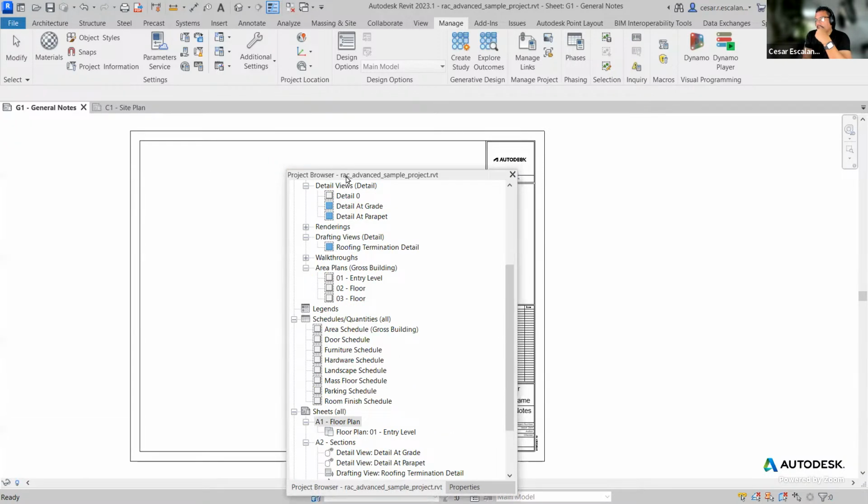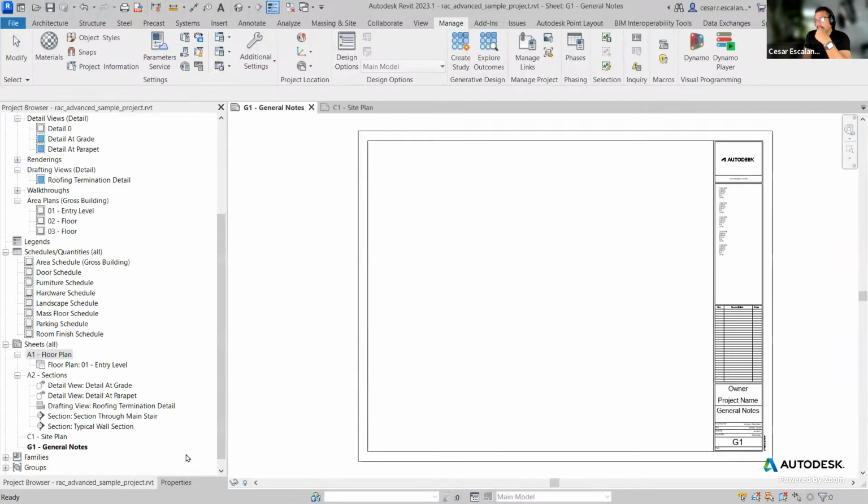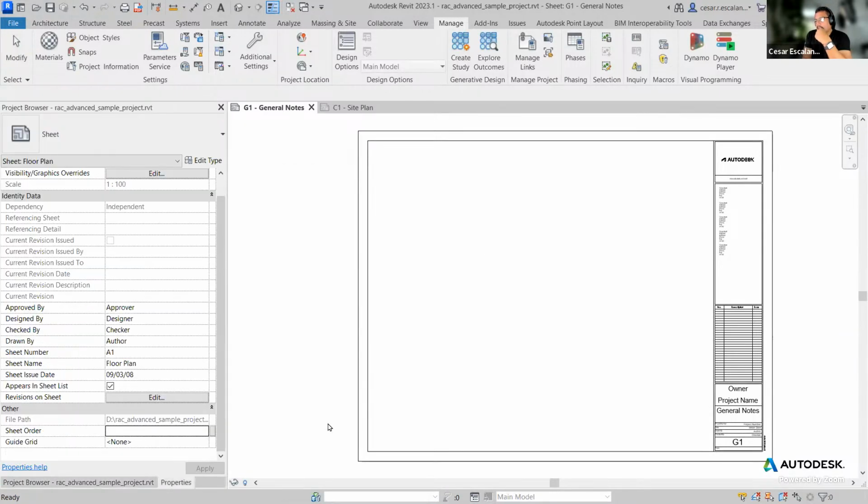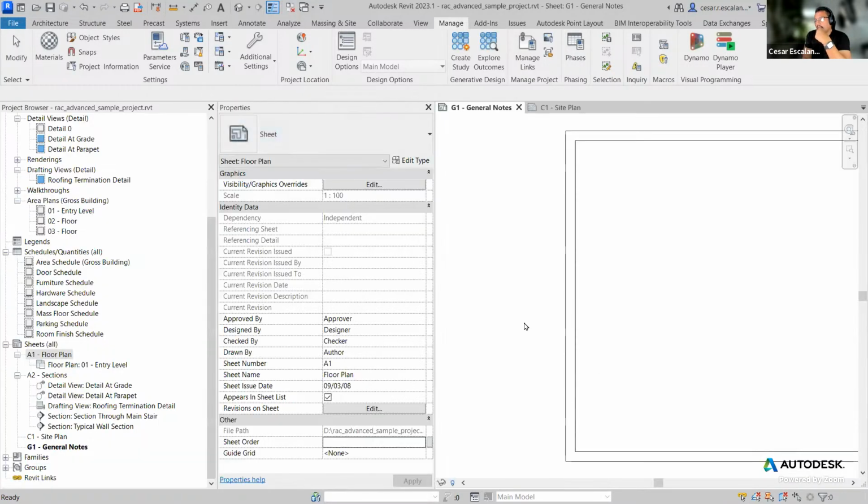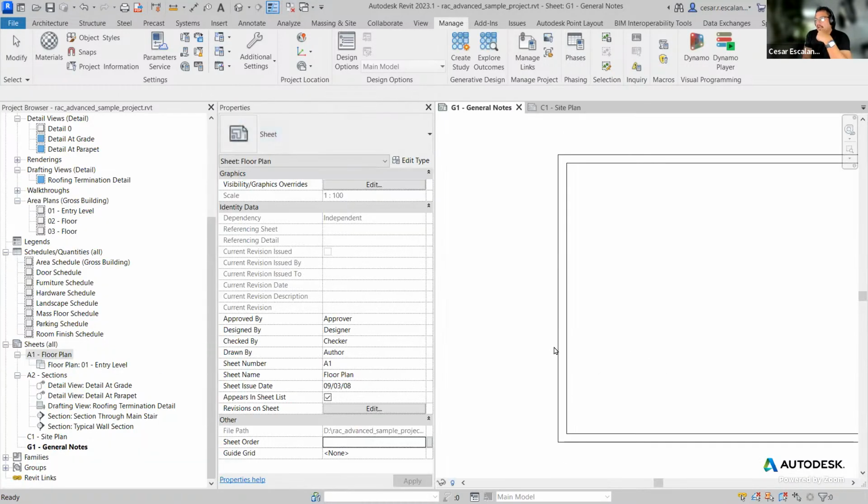Snap this here. Cool. All right. So I have my sheets, and all I need to do is populate it with a sheet order. So general notes, it's sheet order number 1. The site plan, it's order number 2.